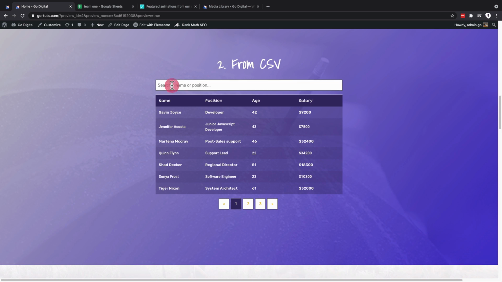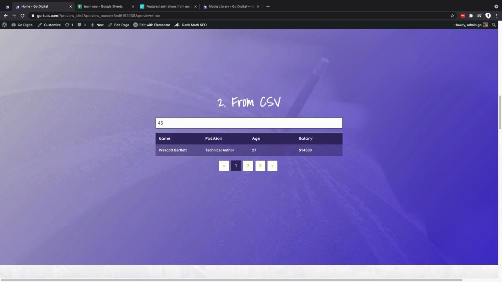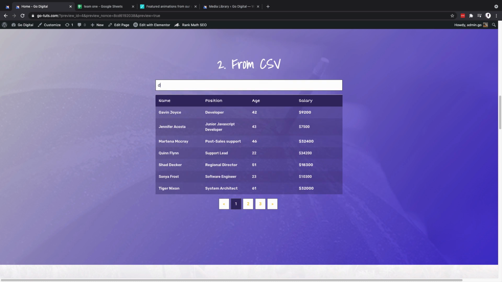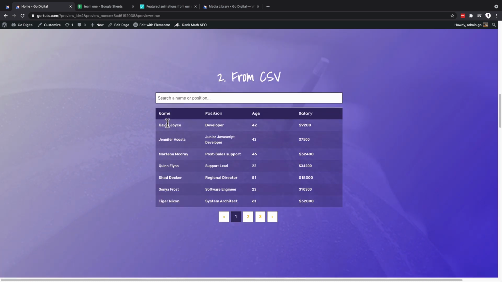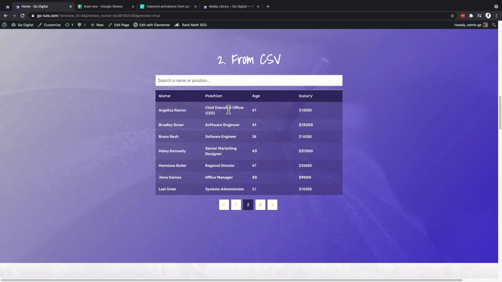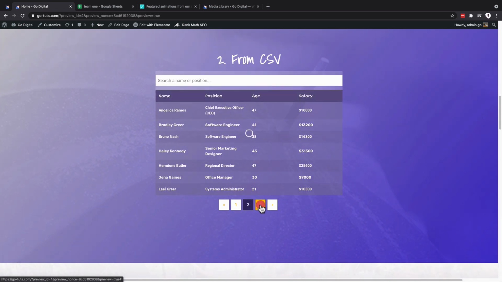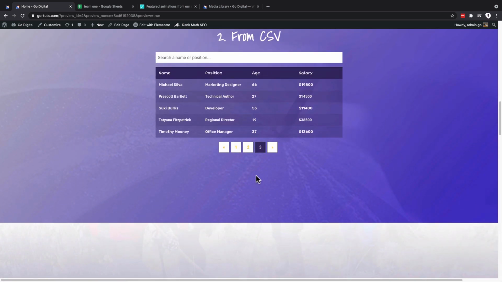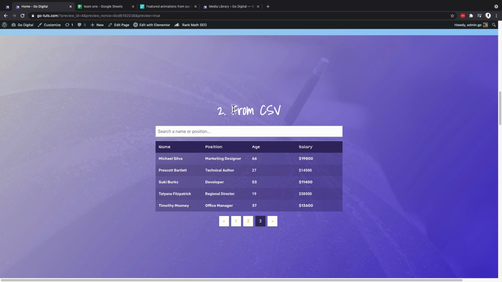And as well, we can filter this either using digits, or we can use names. We can also limit the number of rows that show up on a single page, just like over here there are only I think 7. We can make them 10, we can make them 50, and then we enable the pagination so that someone is able to navigate through the data. Okay, so that is one of the examples of an imported table from a CSV.